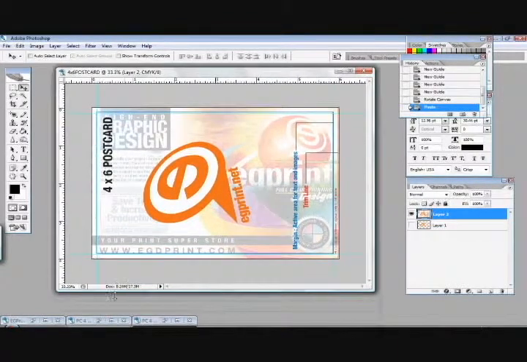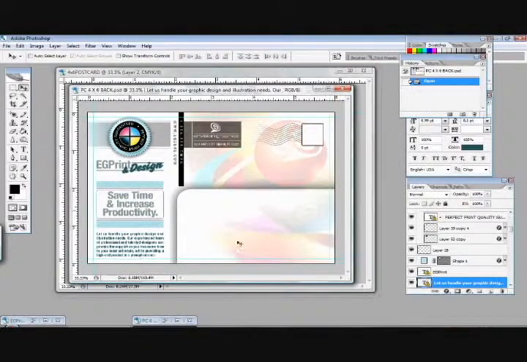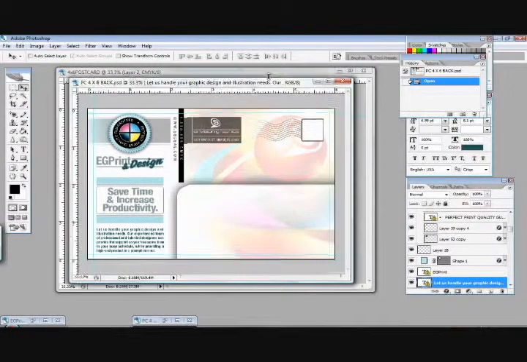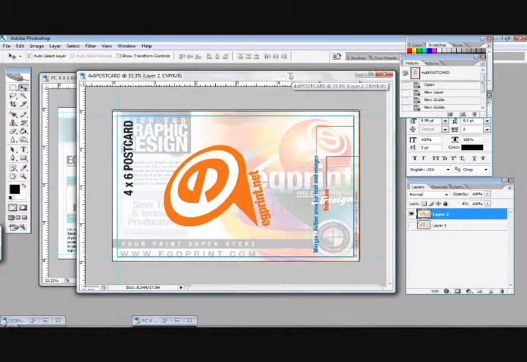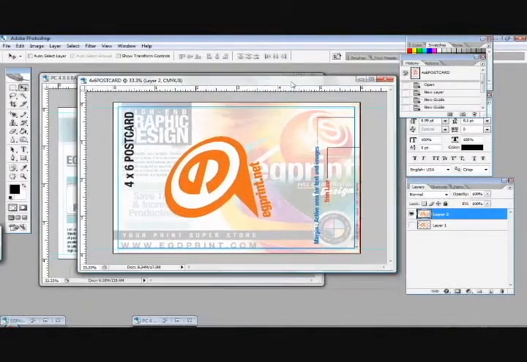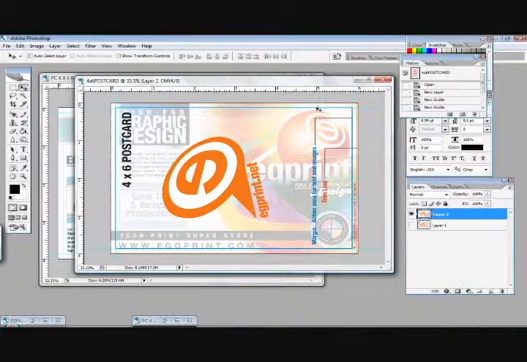The next thing we want to do is take a look at the back side of the postcard. We want to make sure that there's room for a label and that there's room for a stamp. If there's enough room for everything and our logos look good, the next thing we want to do is make sure that we have our job ready for either head-to-head printing or head-to-toe.